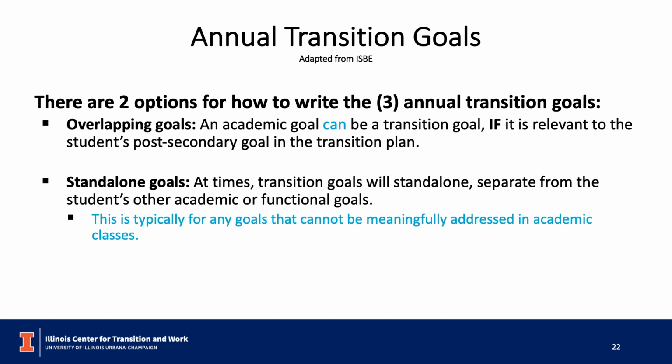Not every goal works that way. So if we're realizing that, oh, this is just not coming together, it's square peg, round hole, my transition goals and what they're working on in academic or other functional areas are not aligning, okay, then we have a standalone goal. It's a transition goal all on its own. It's very intentional, and it moves the student towards their post-secondary goal. And it's okay that they just stand on their own. Again, thinking about transferability of these goals, that can be conducted anywhere, not just in math class. It can be done in any environment. So what a wonderful opportunity to really dig into that particular skill or area of need.